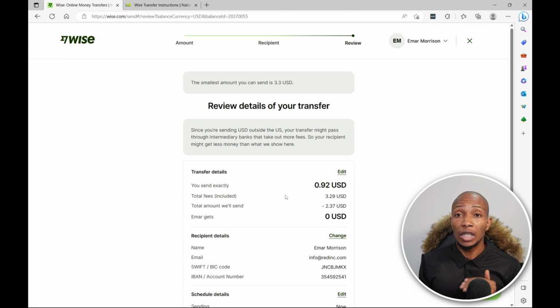On the transfer details, you'll see exactly the amount Wise will take in terms of fees. But what it will not show you is the amount the recipient bank will charge. So now you have to confirm with your bank how much they charge to receive telegraphic fees, or maybe you can research that online. Once your SWIFT code is correct, once your account number is correct, your money will be in your account. If the money is not in your account within 3 days, it will be rejected, and chances are you provided some information incorrectly. So make sure you validate the information that you're providing.